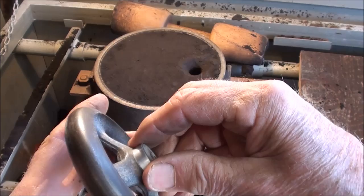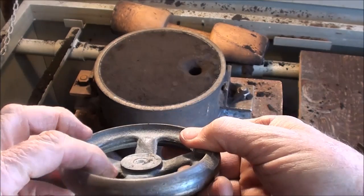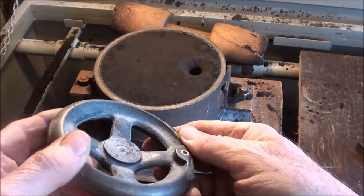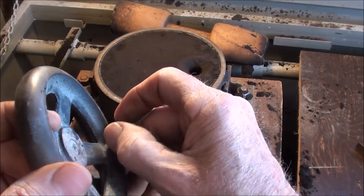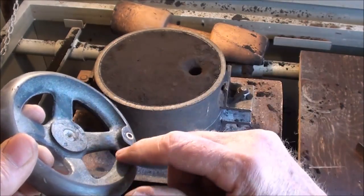I think you now understand why I made this ring here, to produce a little bit of a taper. I should have had one made for this side too, but that's a small, thin piece to try to produce. And I probably should have taken a little care here to file that a little bit or fill it in, to smooth it out to prevent the sand from breaking loose.